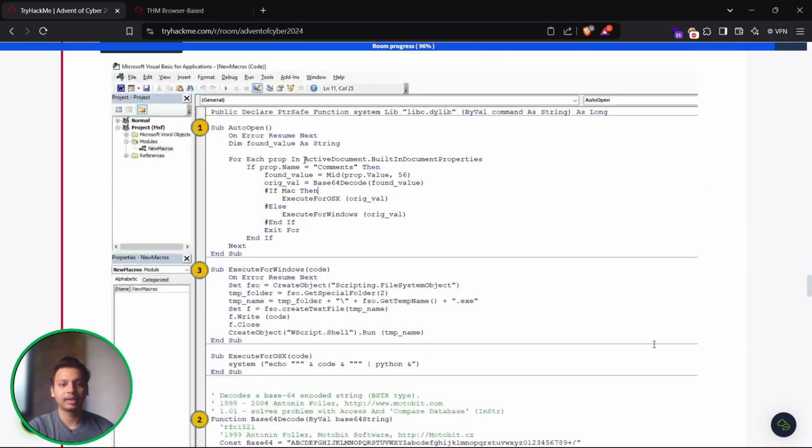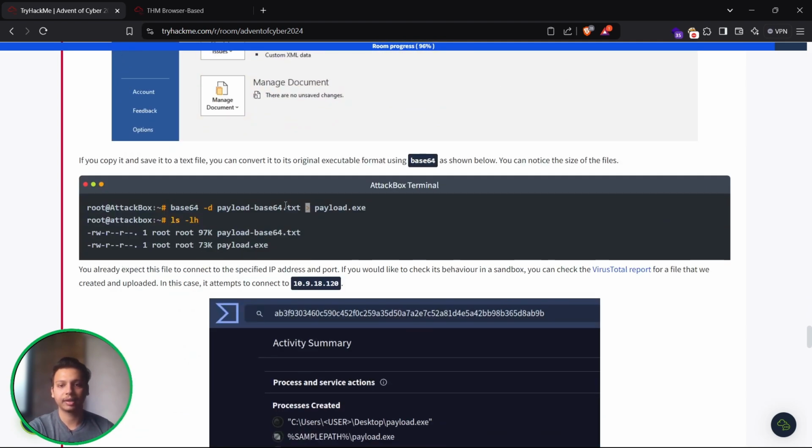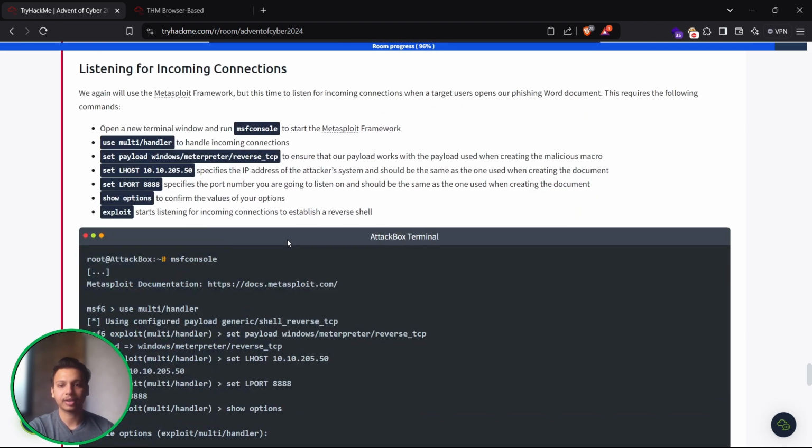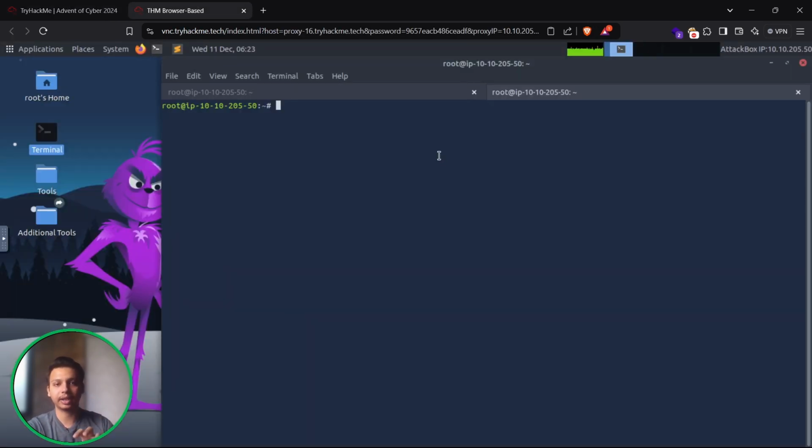This is something we are going to see further on. Again we have to go to the listeners, because we have created the malicious macro document. After that we have to send it, but for that we have to listen for our reverse shell. So for that we are going to use MSF console.